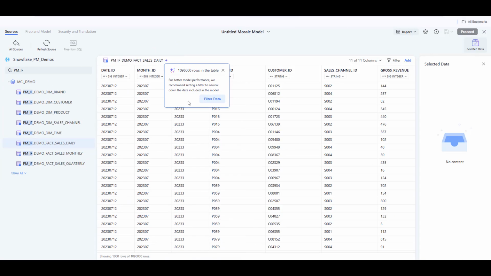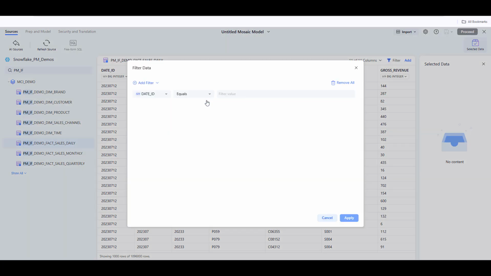Alright, so let's start with tip number 1. When you're adding large tables to your model like I'm doing here, consider applying a filter. In this one, I have a table with more than 1,000,000 rows. I don't necessarily need all that amount of rows at this moment. Later, I can remove the filter, but right now, while building the model, let me filter the data.